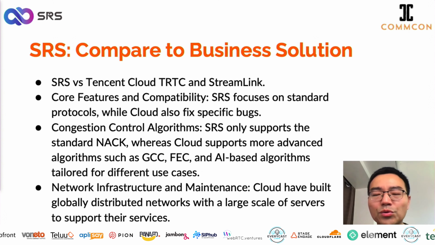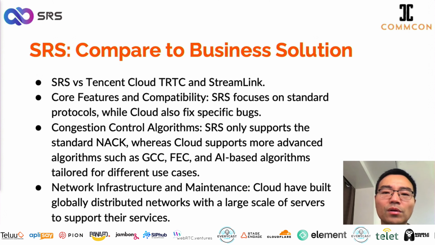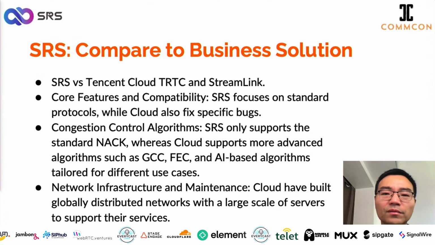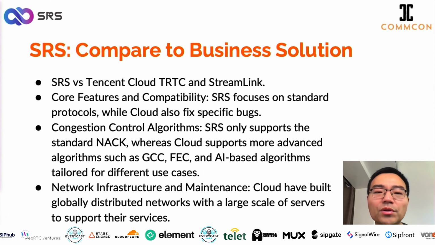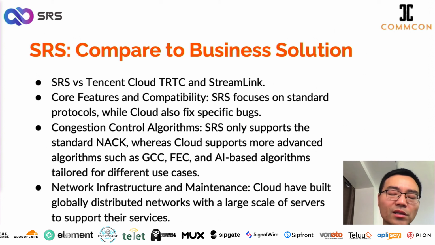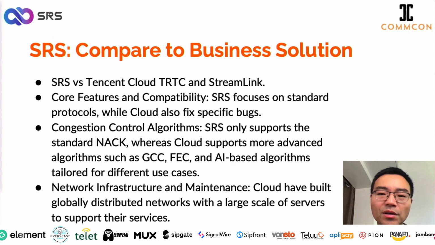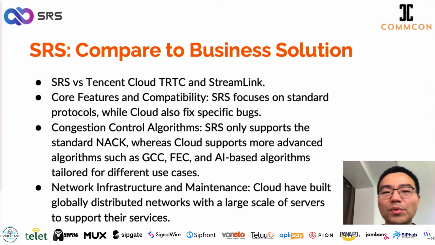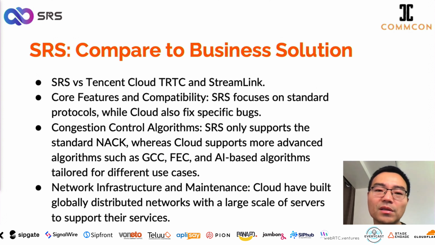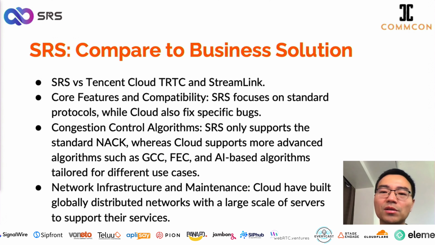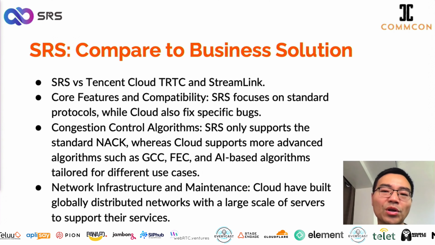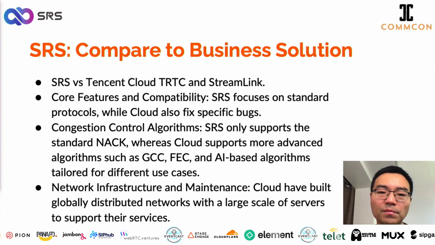However, SRS needs to remain simple because SRS needs to adapt to the entire community's use scenarios, and it only has a small part-time maintained team. SRS doesn't build a network that requires resources, scheduling, and balancing, but both Tencent Cloud TRTC and Streamlink have built a global distributed network with a large scale of servers to support the services.